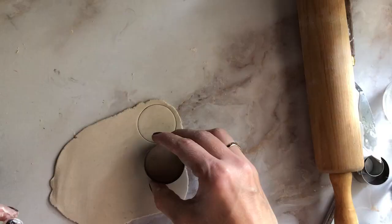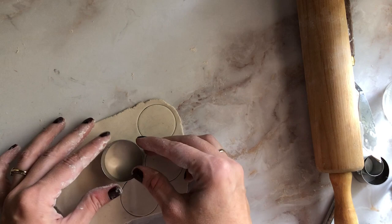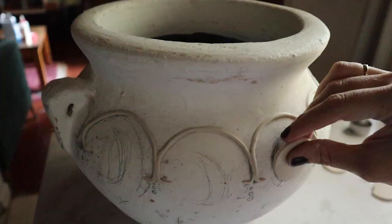So for the details, doing moons is really great because they're a really easy shape. If you have a round cookie cutter, that's all you need to create full moons and crescent moons and even half moons if you want. I decided to do a mirror moon phase on each side of the pot. So I have waning and waxing on each side of a full moon in the center, and I did that on both sides of the pot.